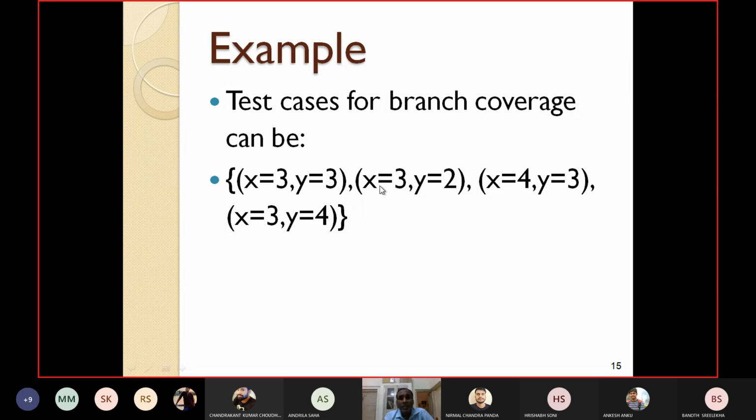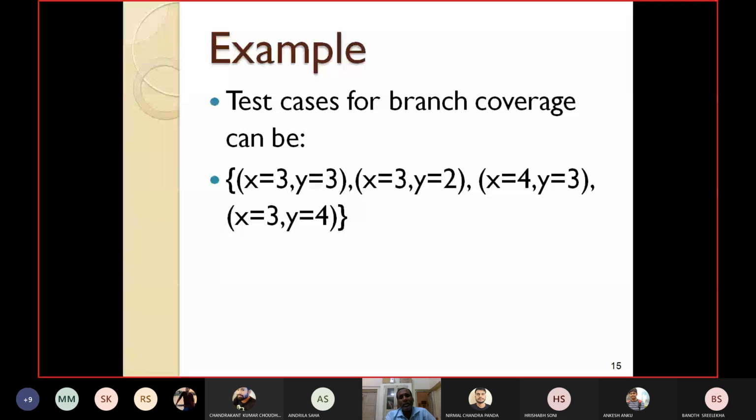So now the test cases in the branch coverage, here it is 4. It is a superset of the test cases present in the statement coverage testing. So it is a stronger testing than this statement coverage testing. It is expected that branch coverage testing may detect a few extra errors than the statement coverage testing.